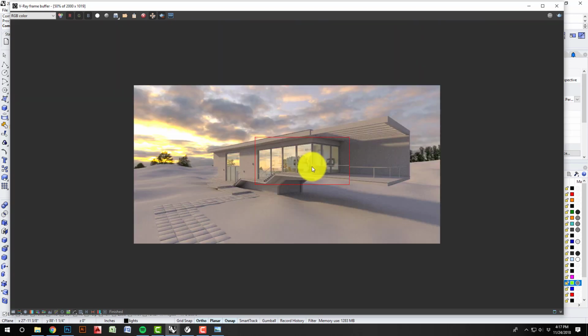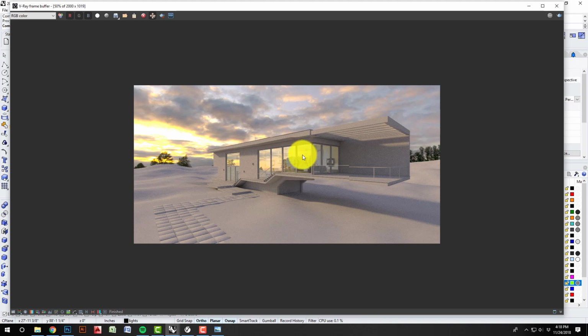I don't need to know exactly what it is, because when I zoom out and look at it, I'm getting that nice layering. The glass feels very crisp and reflective, and it feels like the interior space is brought to life. But I didn't spend any time doing all that detail.